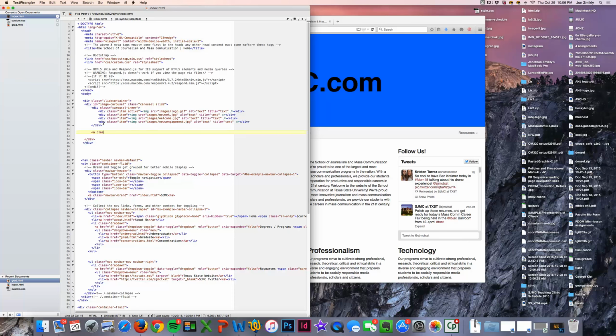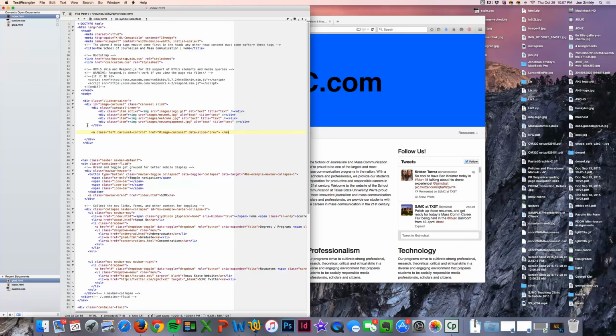So a class equals left carousel control, href equals #image carousel, data slide equals prev. And then I'm going to go ahead and close that tag.